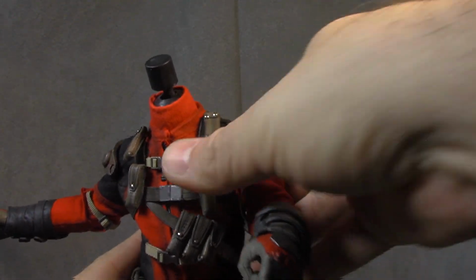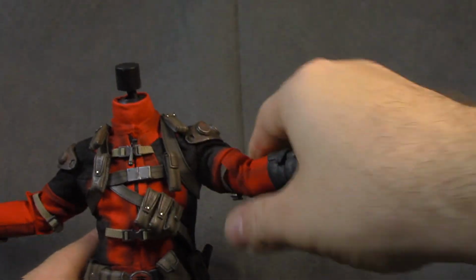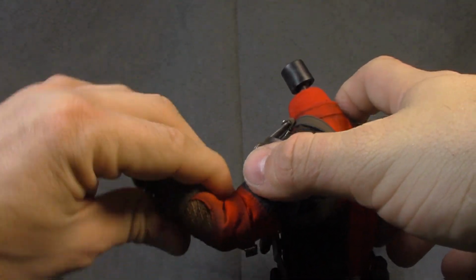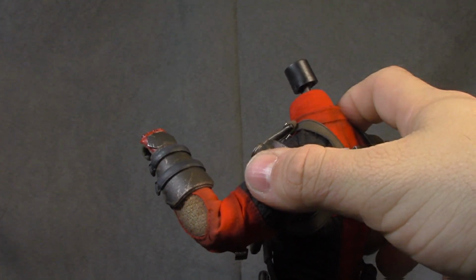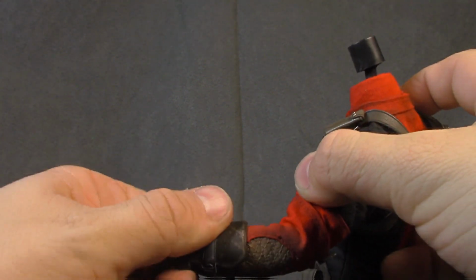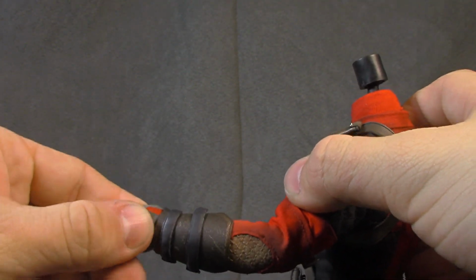There's a pouch falling off with a butterfly joint. Bicep swivel, elbow. Let's see here. Double jointed elbow. That works really well, all things considered. But it only gets you to 90 degrees, but that's because of fabric. This looks like it swivels, but it's just the armor moving on the fabric. Wrist swivel and hinge. So that's all good. Same on the other side.